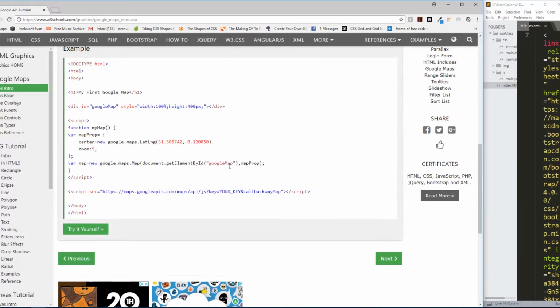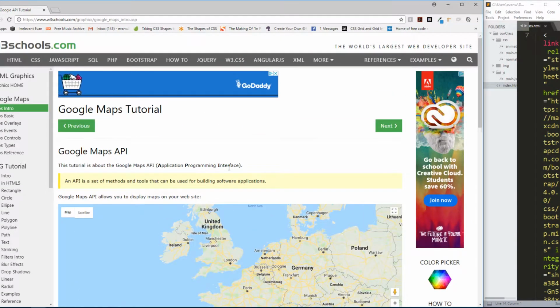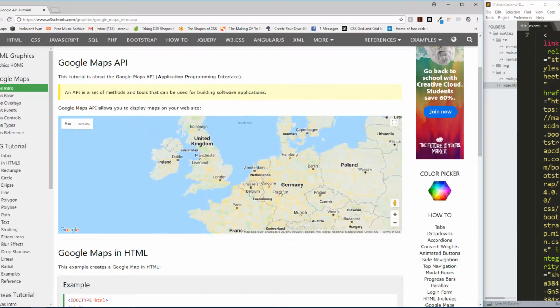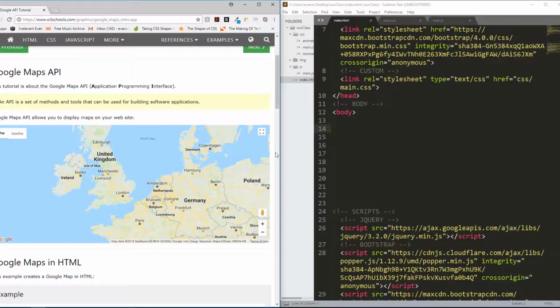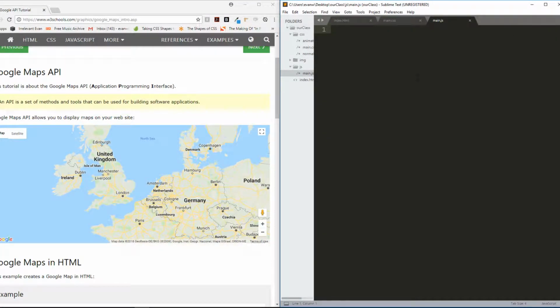And I want to take this opportunity to, rather than dive into the Google Maps API, have you see some other APIs in action in the following videos. Rather than dive into Google Maps, I want to instead break down some of the unfamiliar code which you're likely to see in the following videos. I'm going to prep you for the code which you're going to see and which might throw you off.